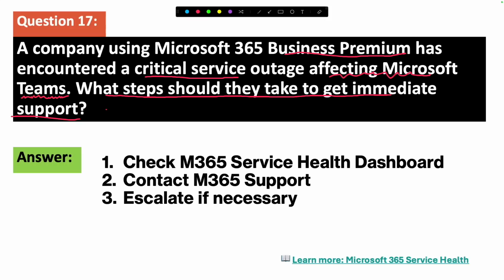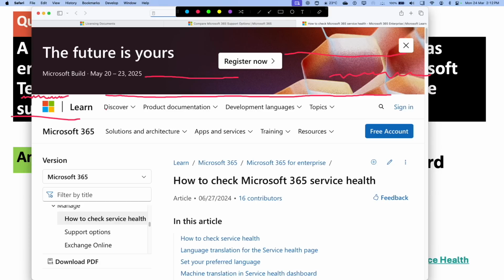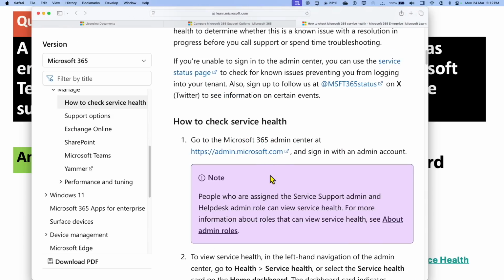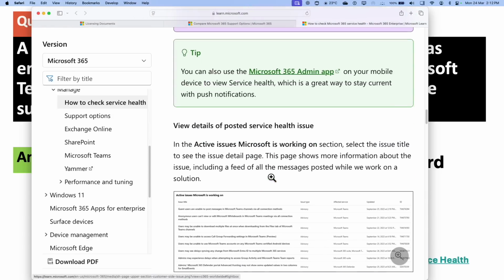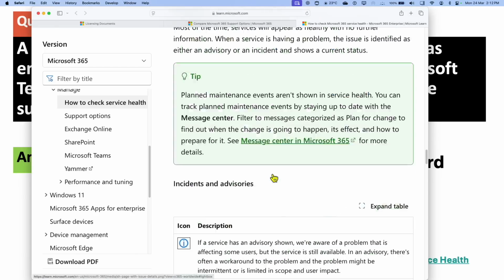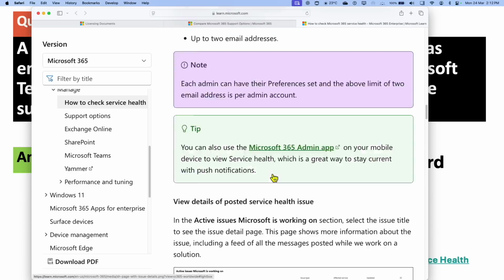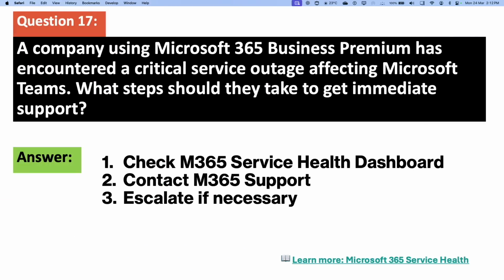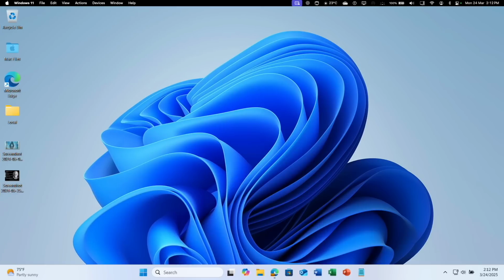There is a tool available called Microsoft Service Health. So let me bring that up here. When you go to Microsoft Service Health, you will be able to look at the current service status and things like that. This particular document helps you understand where you can find that information, and at what level of information you can gain out of it. It's really good. As a Microsoft 365 expert or an engineer in an organization, you should know about this. That's why I'm showing it.